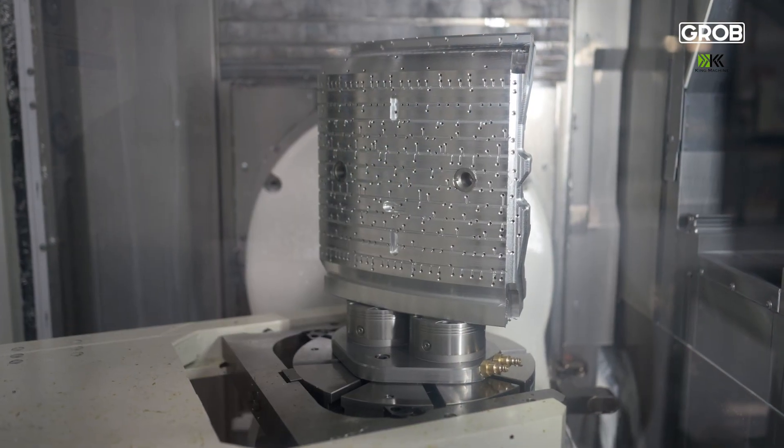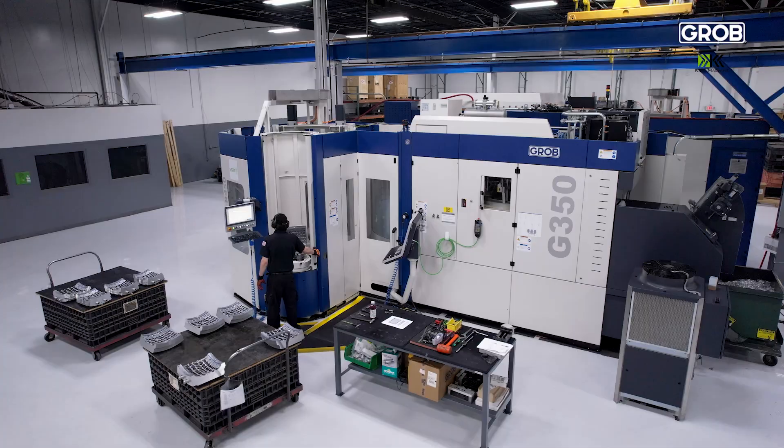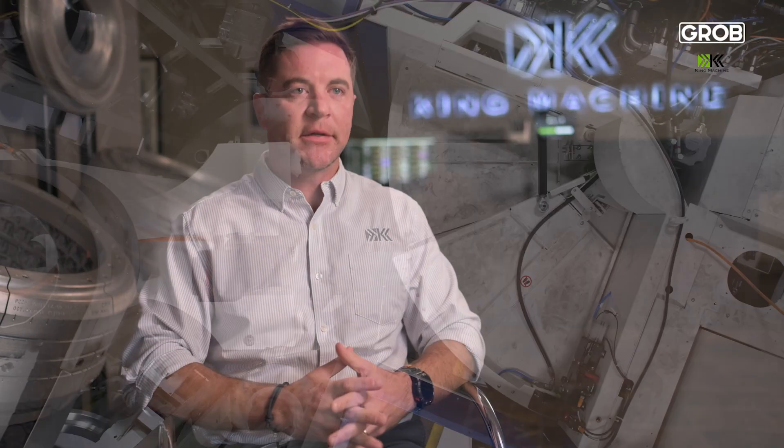We have two distinct products that we make. The segment manufacturing aspect is dedicated to the 350, whereas our sidewalls are dedicated to the 550, which is the turning aspect. We wanted to keep the automation cells in mind for everything we do moving forward. We wanted to be able to scale and run around the clock, utilizing the uptime that automation cells offer.